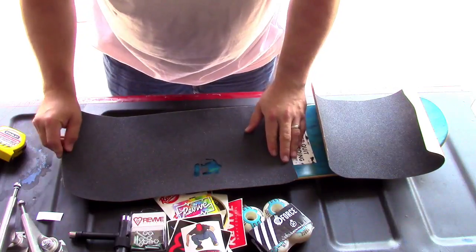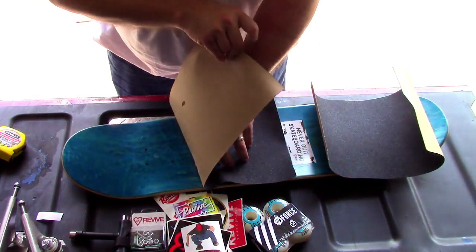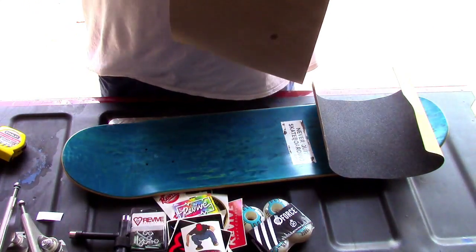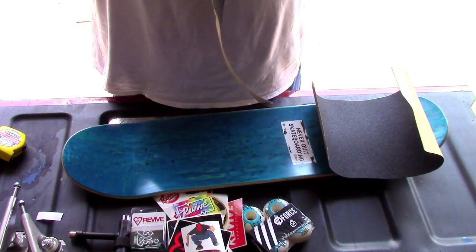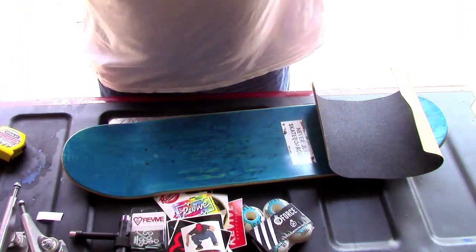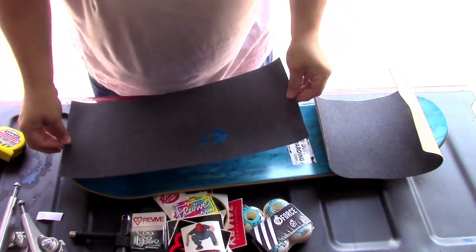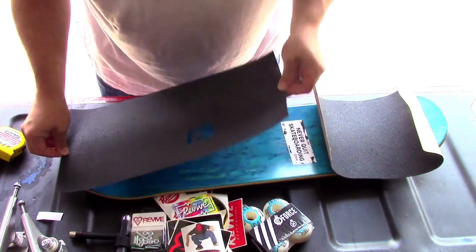Alright, so what we need to do is get it as close to the edge as possible so that this is away from the bolts. Alright, get that to line up the middle. And then let's just go ahead and do that right now. Now mind you, this is my first time ever doing this. Ever making a skateboard.